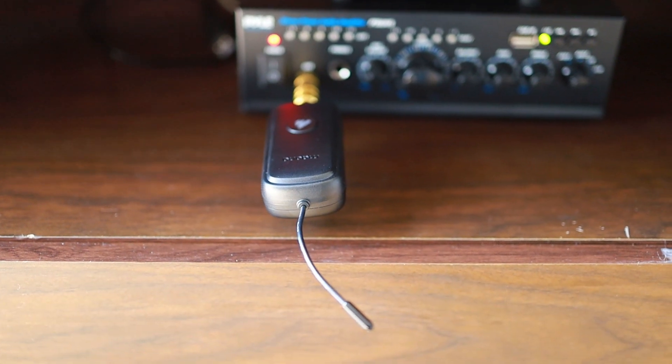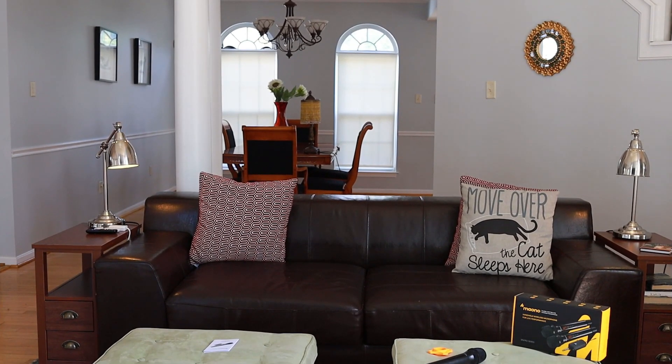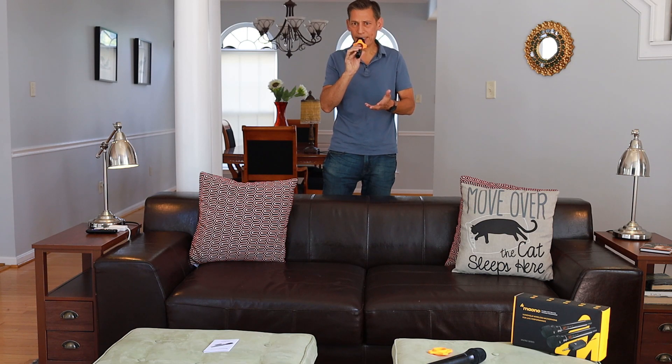Other than that, it's a very nice little system — it has some weight to it and it's all metal, which I'm glad about. For karaoke folks, it has a good sound. I have a small amplifier so I can't get a lot of power out of mine. Let's go ahead and test the range — I'm going to leave the lav mic right next to the speaker and walk away. It says it has a range of about 260 feet, more or less.